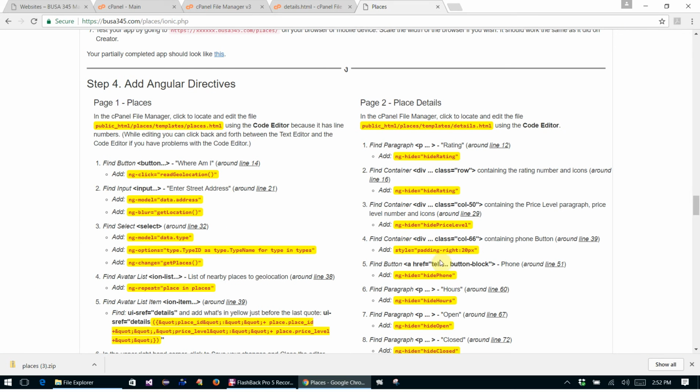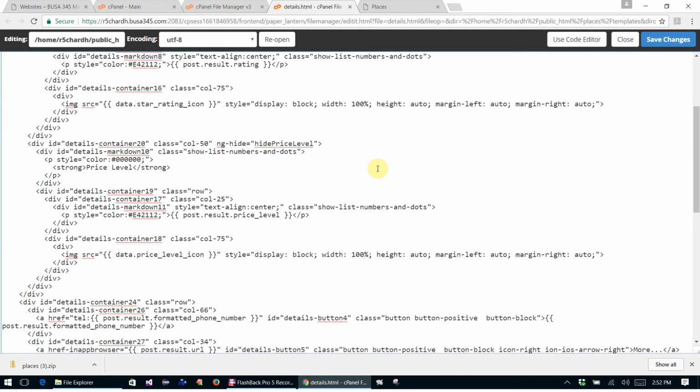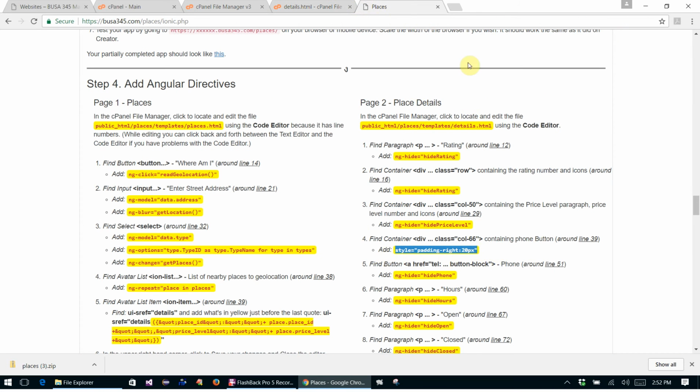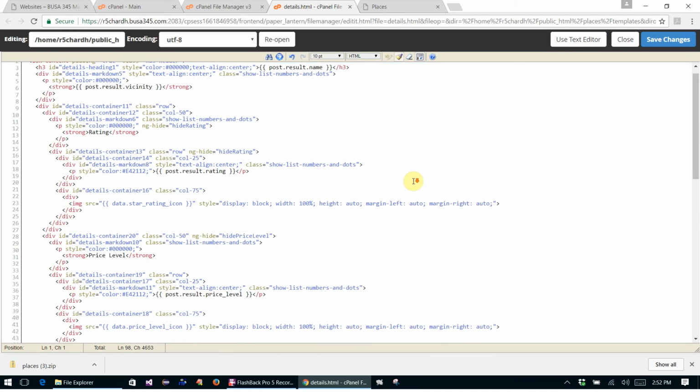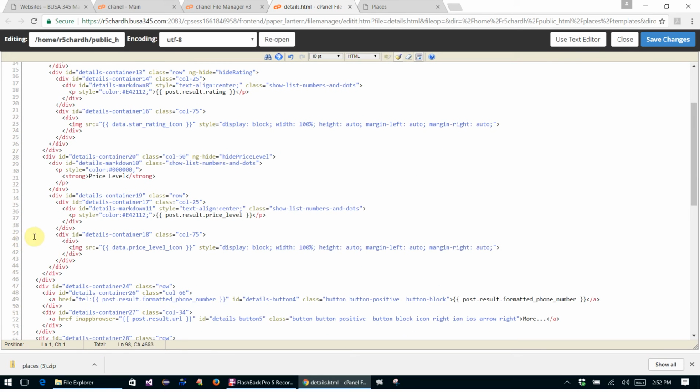And next I'm going to find the call 66 around line 39 for the phone. And this is where I'm just going to add some styling. It's not an Angular directive, but you'll see that we can use Angular directive to be able to just add other attributes. So that is down here. It's around line 39. So let me go here and click here. And that would be around 39. It looks like it's phone number.